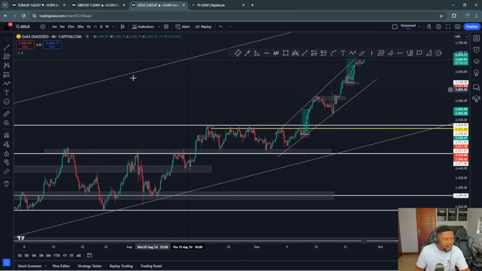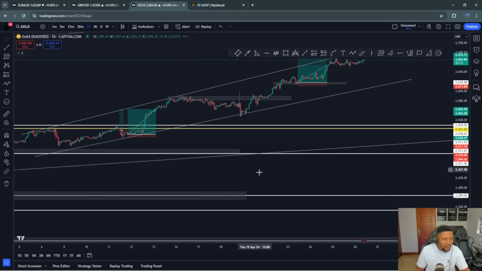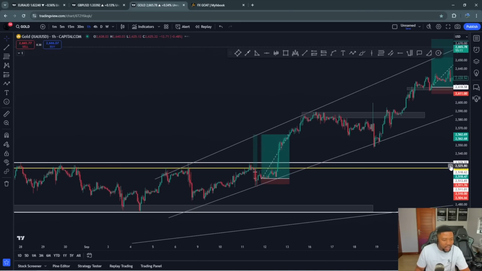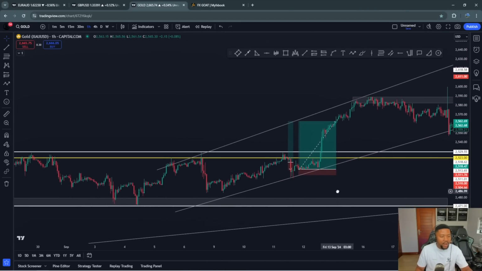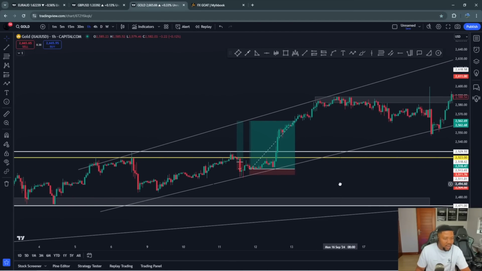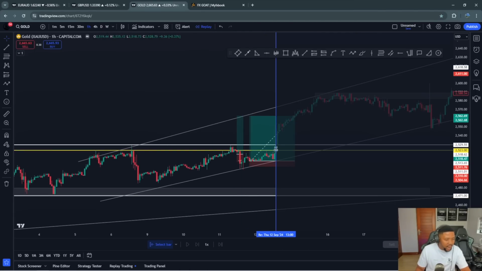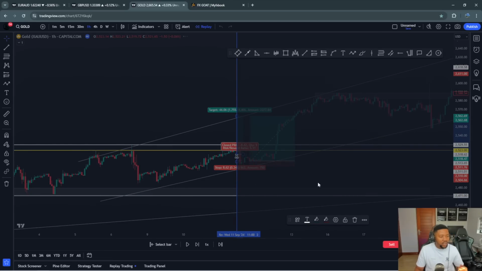The market stayed playing around a lot, and I'll show you guys how we went about looking for our entries. Let me show you guys what happened in order for us to take this loss. The first loss that we took on gold, I'm gonna replay a bit and show you guys how we came about looking for our particular entries.